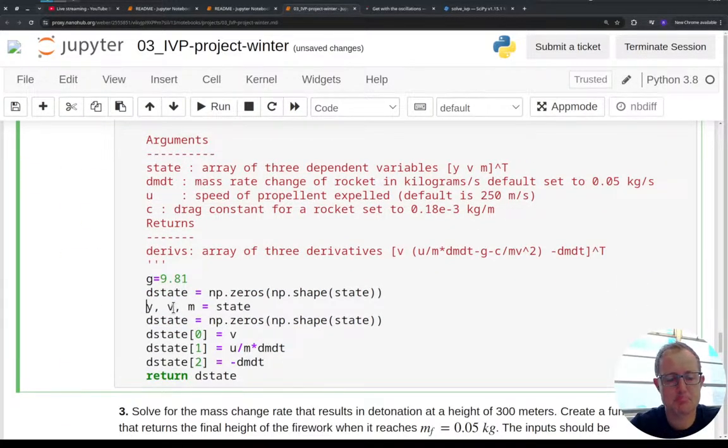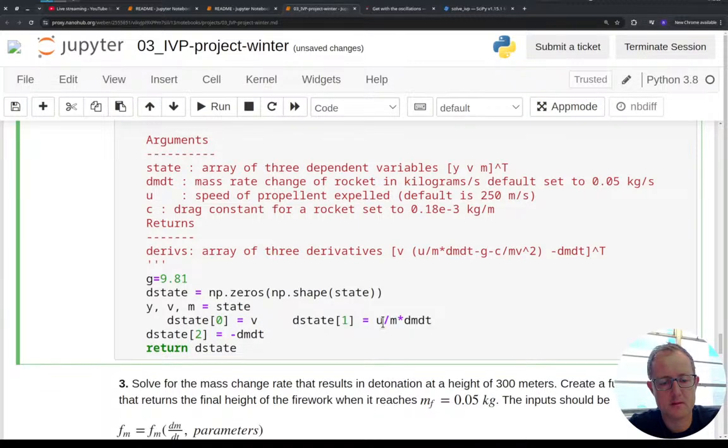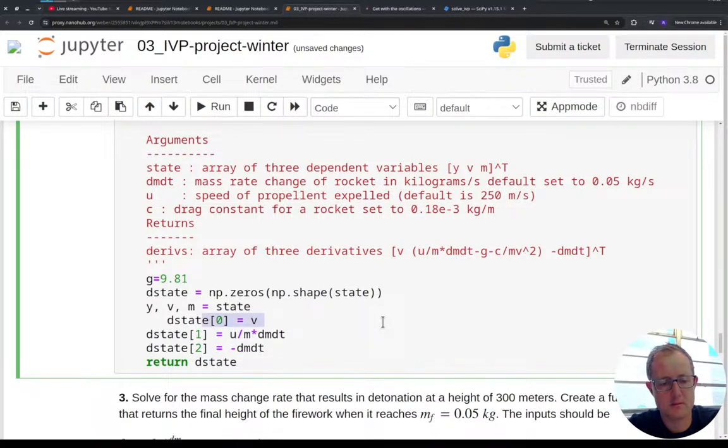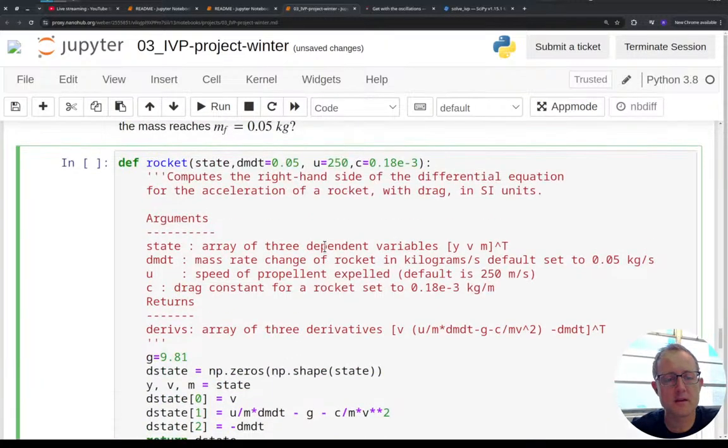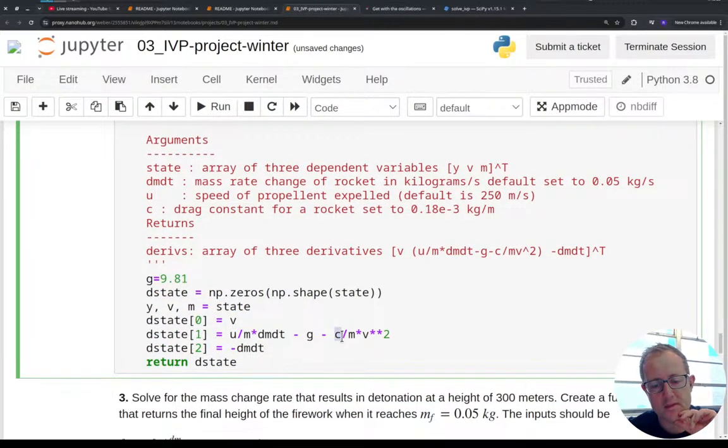Paste that in. And, oh, I don't need that again. There. Now the extra part is that subtract acceleration due to gravity and then subtract a c over m times v squared. So an extra, and this drag constant, this one kind of builds in the area of the rocket, its coefficient of drag and all that. It's just one value saying that c times v squared is drag.